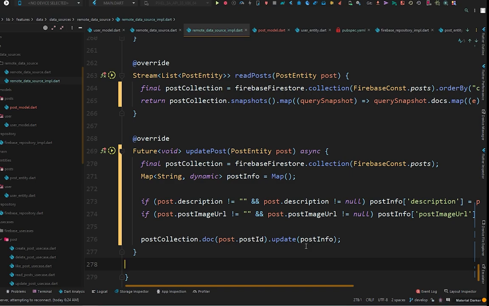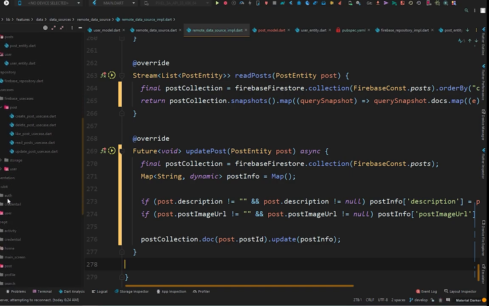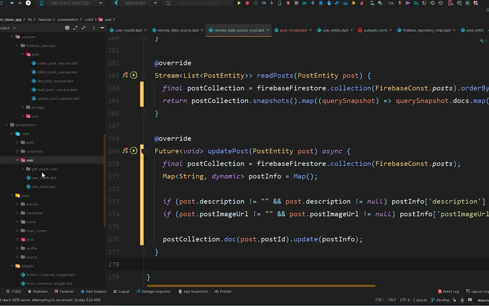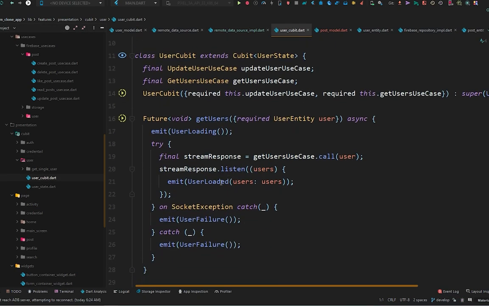What you have to do is just to create the Cubit for the post, as we had for the user. Forget this credential, use Cubit, simply the user and this user Cubit.